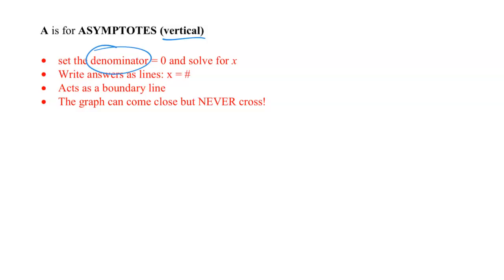And one more thing that's important for vertical asymptotes, essentially the number of vertical asymptotes is one less than the number of sections of the graph that you will have. So for example, on the previous example that we worked, example 3, there was one vertical asymptote and we drew 2 different sections of that graph. If there were 3 vertical asymptotes, I don't think I've given you a problem that has 3, but let's just say, for example, that I did. That means that there would be 4 different sections, for lack of a better word, to that particular graph. And so I'm going to pause the video here to give you a chance to write this into your notes so that you have it. And then we'll move on to the next letter.